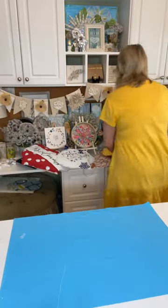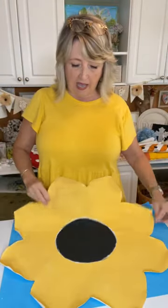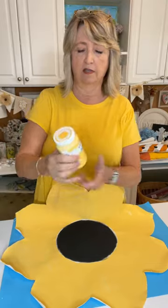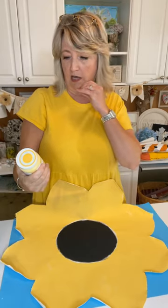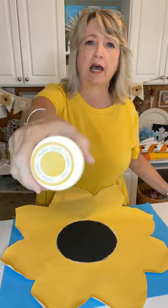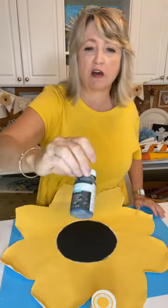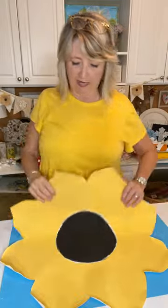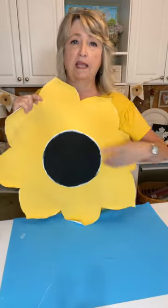So here's one that I have started the painting process, and I used this Waverly acrylic paint, matte finish. It says chalk, but it's acrylic paint. And I get mine at Walmart. So I used this, and then I used the black, which is called ink paint. All right, and I traced a paper plate in the center. I painted the yellow first, one coat, and then I painted the black.